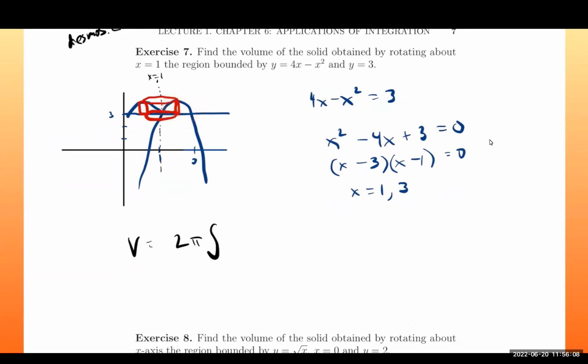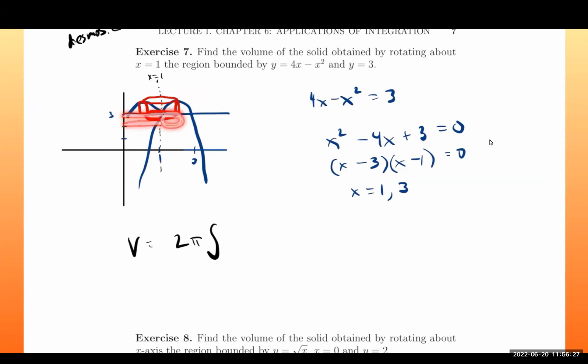I would only focus on the original graph. If you focus on the other one, it gets a little confusing. So just focus on the original sketch, which was just the right side. And you're looking for the radius of this cylinder. So from here to here is x, and from here to here is 1.